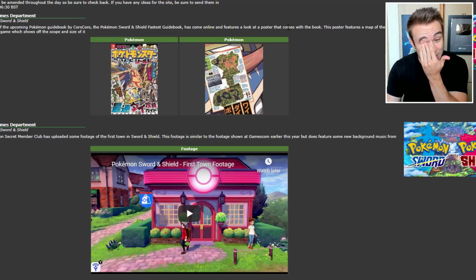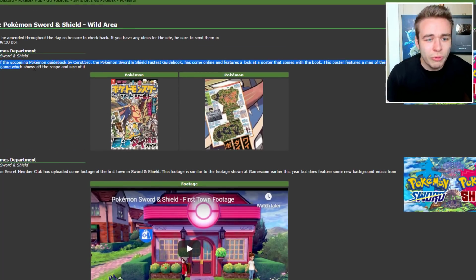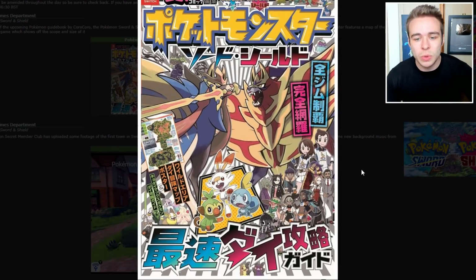So yeah, that's the gameplay trailer. But this is the part I wanted to talk about. The cover of the upcoming Pokemon guidebook by Korokoro, the Pokemon Sword and Shield Fastest Guidebook, has come online and features a look at a poster that comes with the book. This poster features a map of the wild area in the game, which shows off the scope and the size of it. So this is the book, which was leaked in Korokoro, I'm guessing. Like I said, there's more pages in Korokoro that I'm going to go over in tomorrow's video on Sunday, but I just wanted to include this.